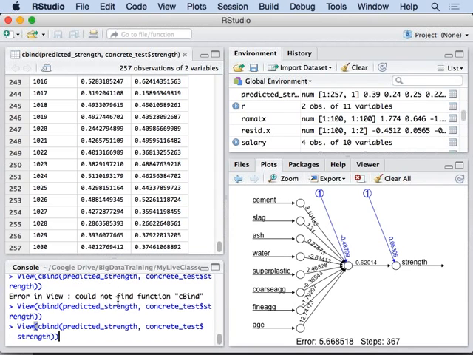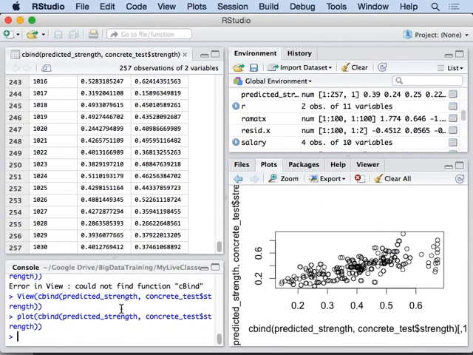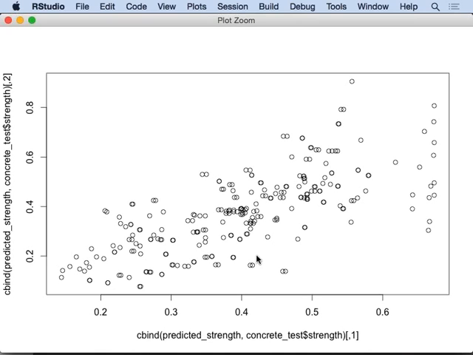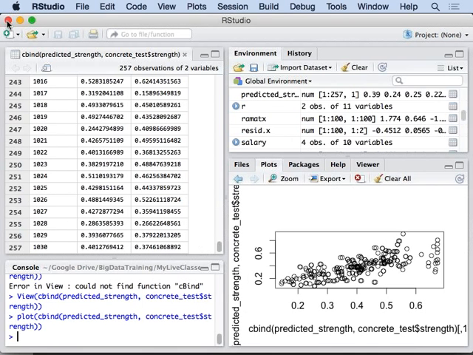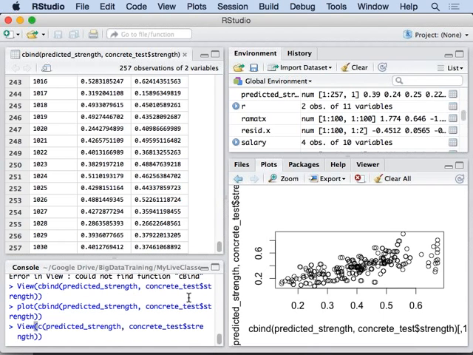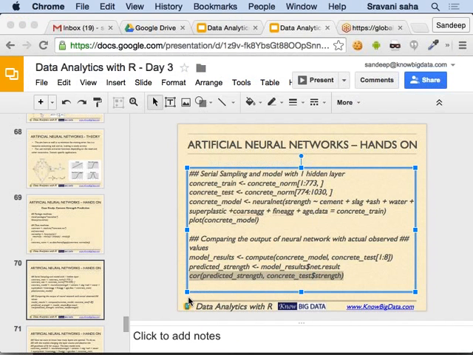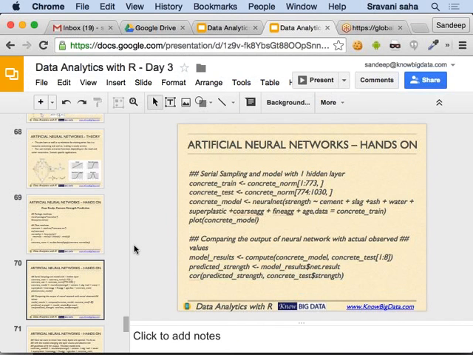If we plot it, the relation is almost like a straight line. Yeah. So you can see that we were able to do the prediction using neuralnet in R.